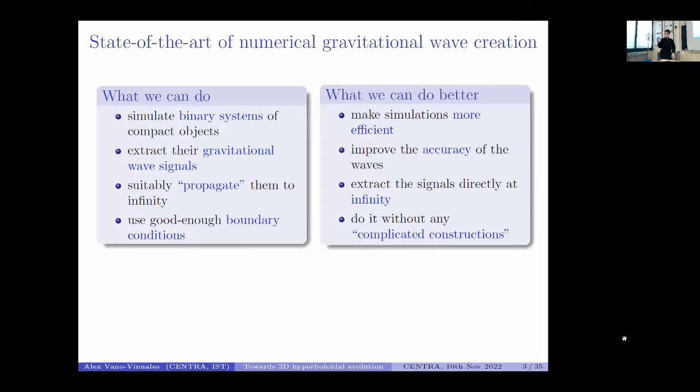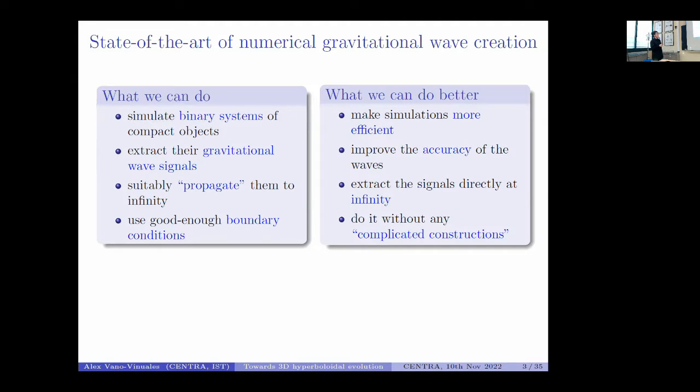And so within this I'm going to now talk about simulations of binary systems, be it neutron stars or black holes, and I'm going to mostly focus on black holes because they're simpler and there is less physics involved in a way. And what we can do, and we are doing, is simulating these binary systems of compact objects. But still, we know that these simulations take a long time to perform, and we would like to make them more efficient.